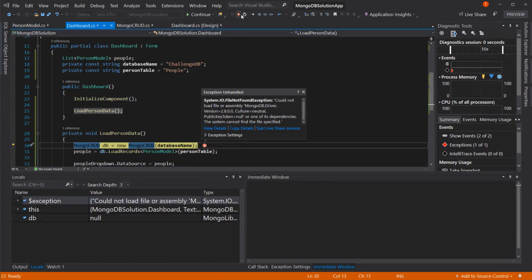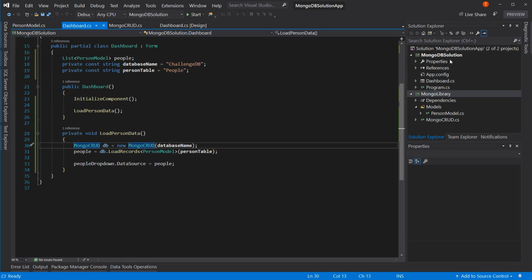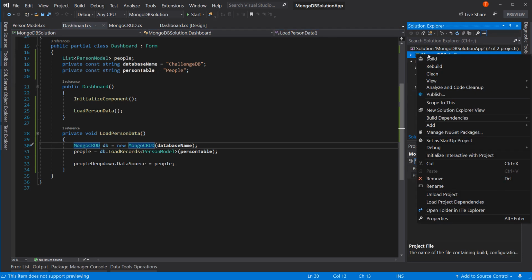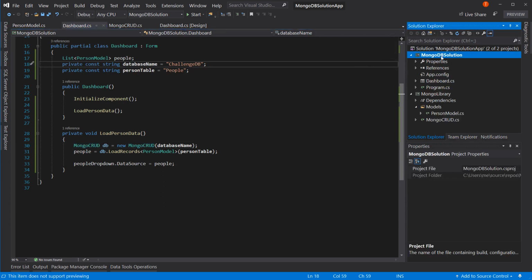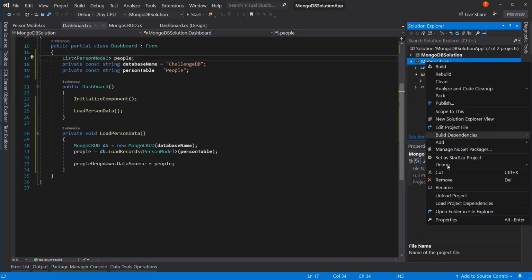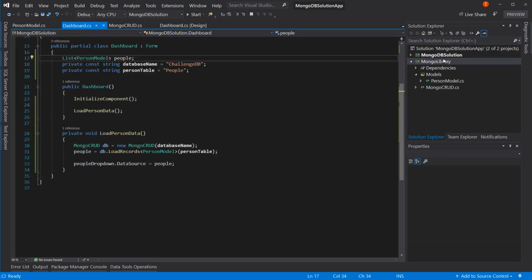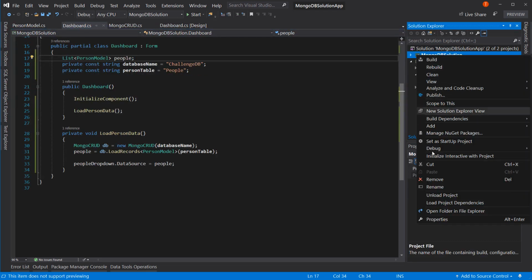So let's hit stop here. The nice thing now is with these, we can just double click, or we can actually edit this CS proj file. The unfortunate part is because it's a .NET Framework project, I can't just right click on it and say edit project file like I can do with this, that's super helpful. But if we go to do the same thing here, that option's not there.